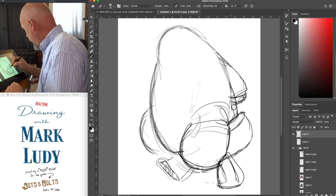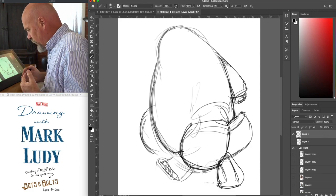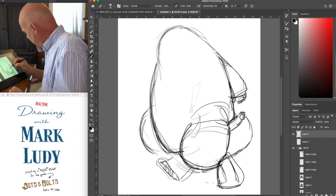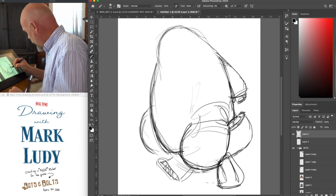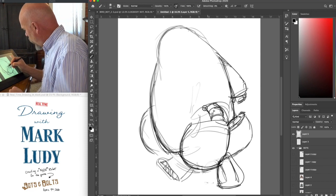I'm sort of thinking if I had the body off, the front top half is sort of slight, like an overbite kind of feel. That's exactly what I'm wanting to do right there. And I'm going to put sort of a hint of his arm right here.